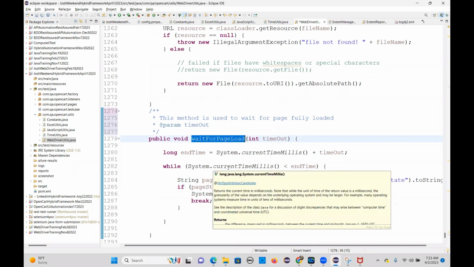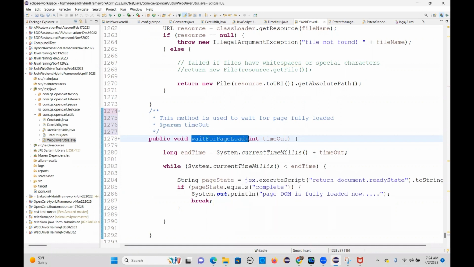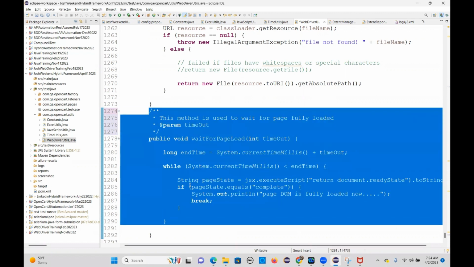When you are navigating from one page to another page, you can mandatorily call this method. Why? It will take some time to load all your HTML code, or some spinners will take more time. That time you can call this method. Okay? Is it clear, sir? Are there any questions here?